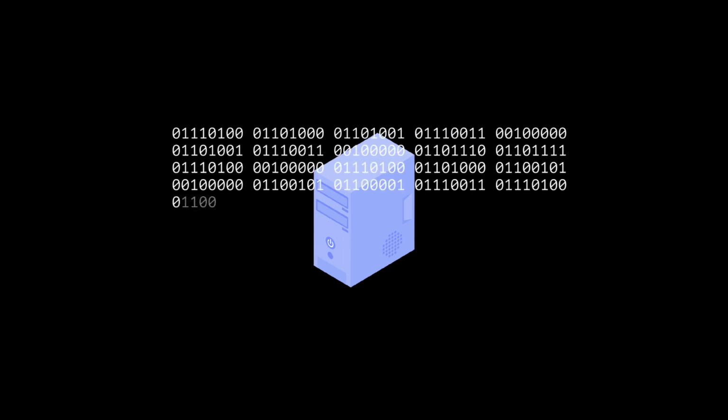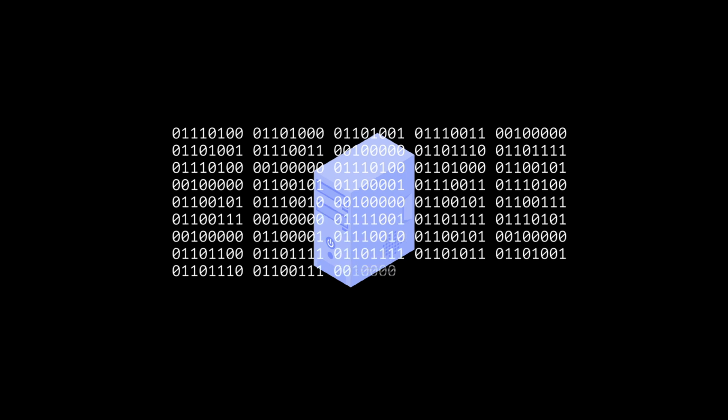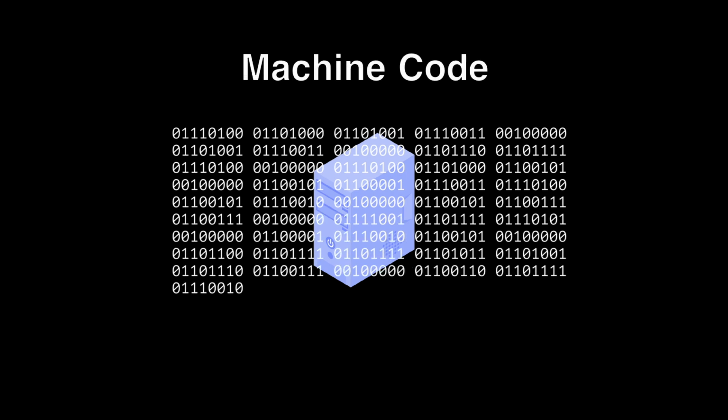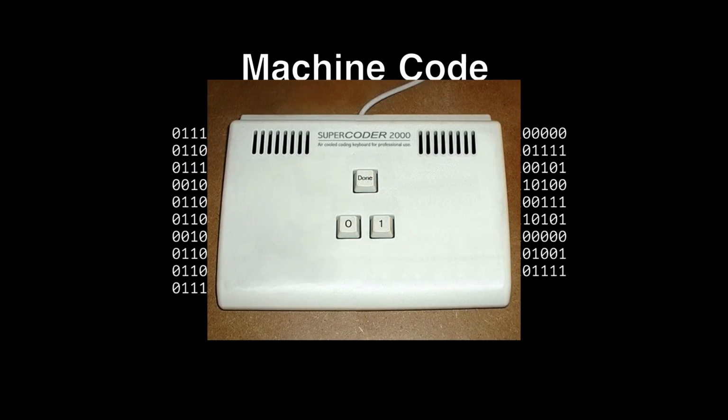Maybe you think of giving the computer a set of zeros and ones. These zeros and ones we refer to as machine code. And it's one way of communicating with the computer and giving it instructions. And while we could, with this machine language, do almost anything, it would take a very long time.